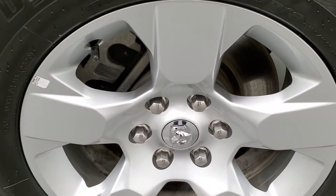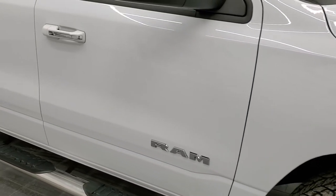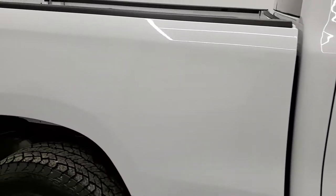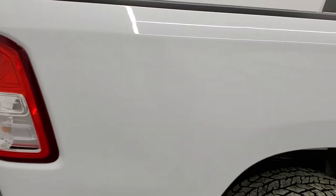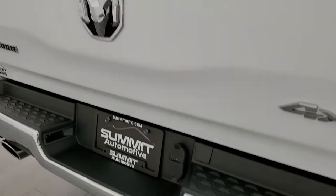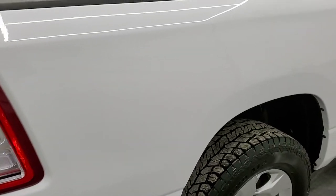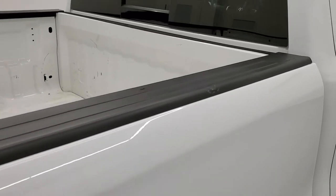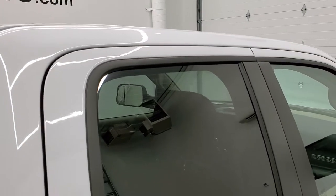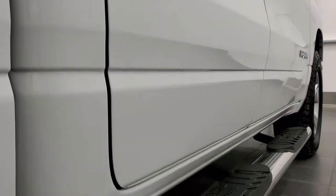Passenger side rim — no major scuffs or scrapes on there. As you go down this side of this 2019 Ram 1500 Quad Cab, take note of how clean the body is and how reflective and mirror-like that paint is. We take these HD videos so that if you are far away or even if you're close by but cannot make the trip down, you can still see the truck and have confidence in the vehicle you're looking at before you even get here, so there are no surprises and you can make a smart and informed buying decision from wherever you're at. If this video helps you make that decision, let your salesman know that you saw the video and that Brett sent you.